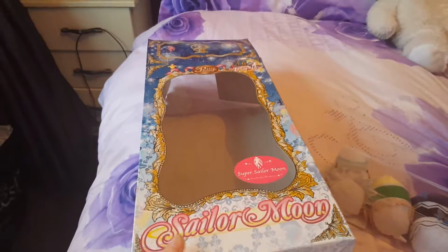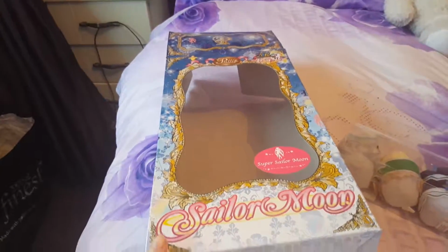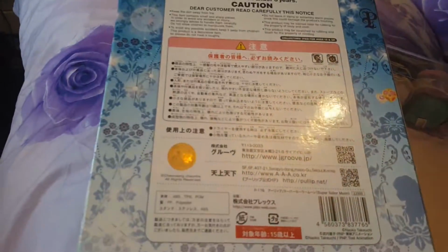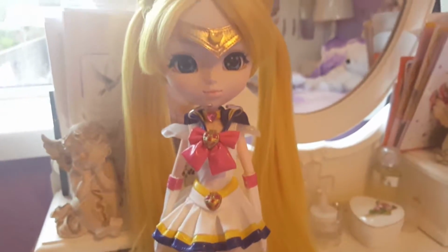Hi. So I'm going to show you Super Sailor Moon Poopa Doll, or Pipla Doll, maybe you call it. So the box looks like this. And the stamp. She is official. There's her little card, what you get with every Poopa Doll. And here she looks like this.